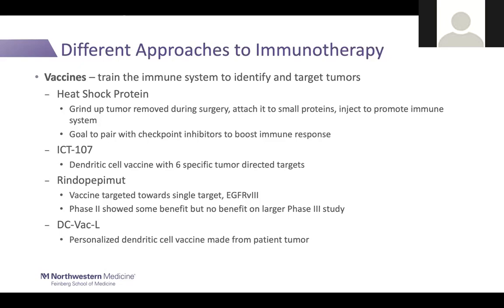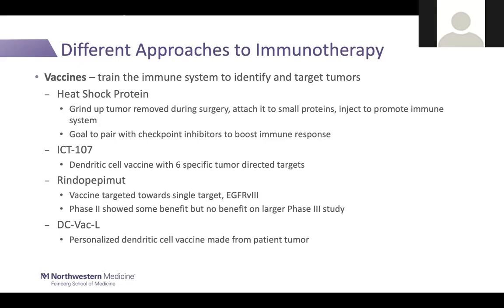Tumors are a bit trickier, where you need to have an appropriate target. There have been many ways to try to create vaccines. A lot of them are actively in study right now, so we don't have tons of final information for you. That'll take many years to come out. With some vaccines, specifically, you take your own tumor cells, grind them up, and make them into small bits, and then you can inject them back in. That's a crude way to describe it, and get your immune system to specifically look out for that.